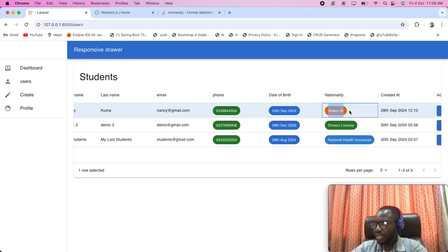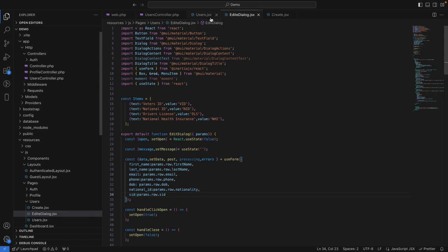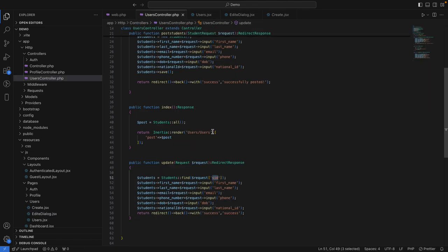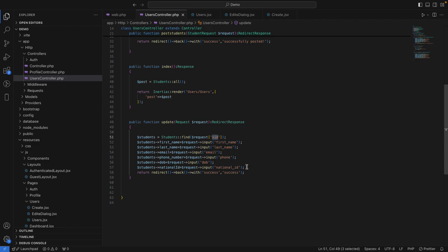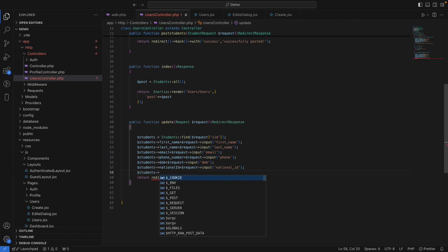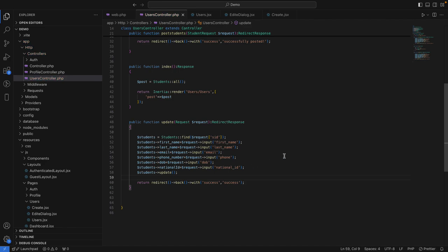Since this one is not checked, it's not displaying, let's go ahead and see what is happening. Oh, so we've not even finished with whatever we were doing here. So we have the student, and let's say that it is update. Even if you make it save, it will still work, right?